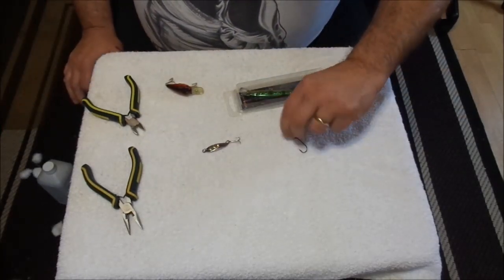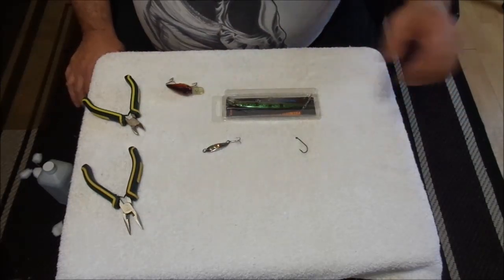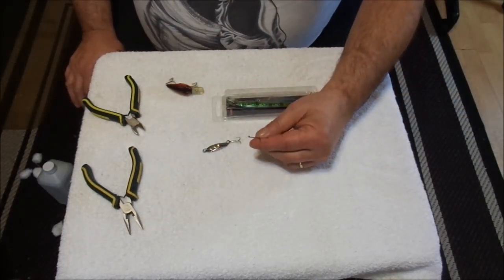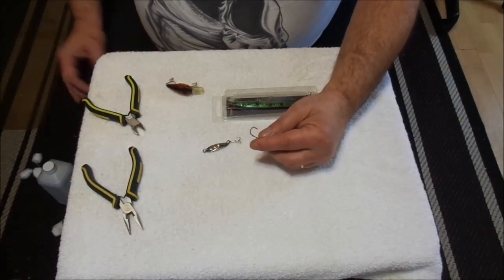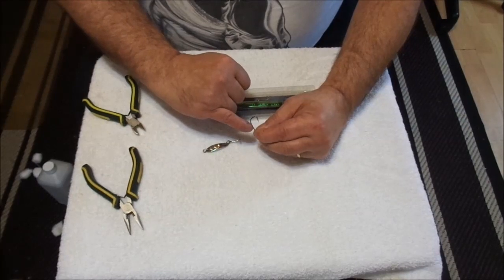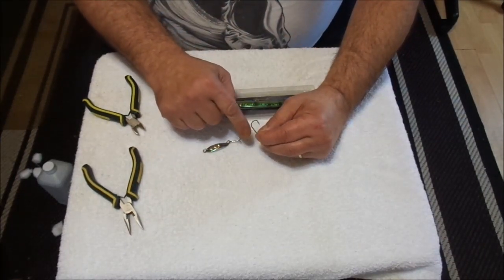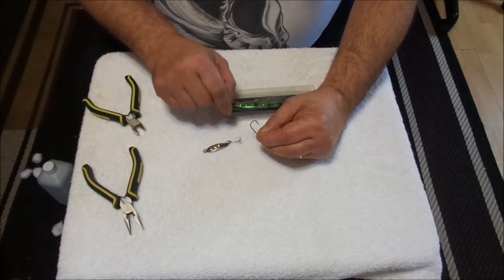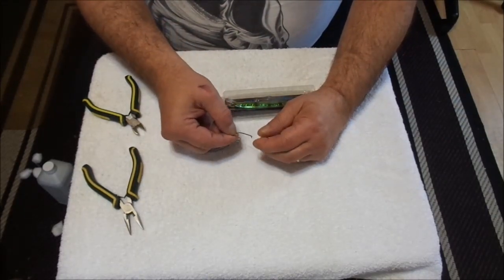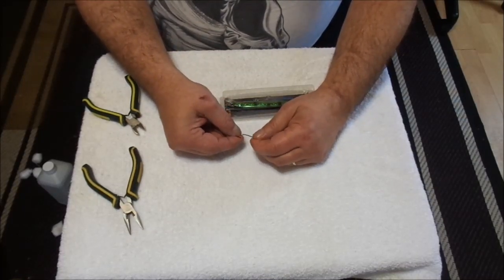What I've got here is an example of, I don't know, 2-3 different types of hook. This hook here, of course, is a bait keeper hook, and you can tell because it has the extra barbs facing this way on the shank. So that's going to come in handy to remember if you get this foul hooked in you, okay?